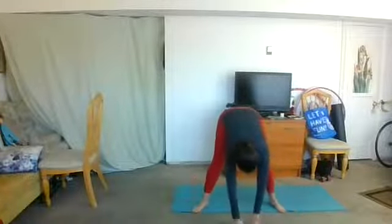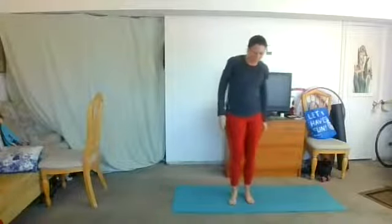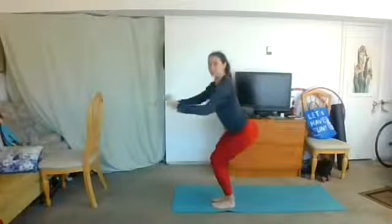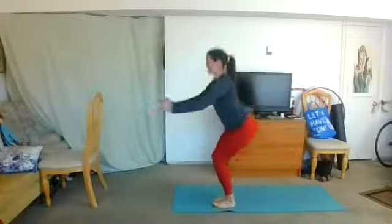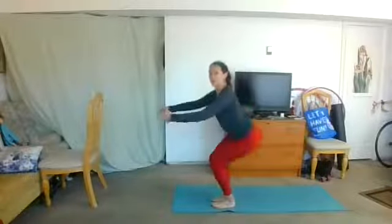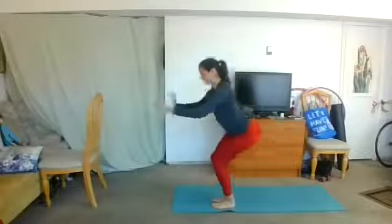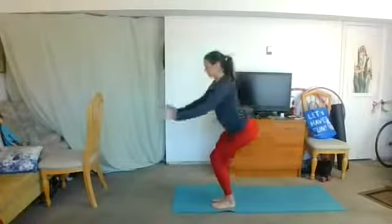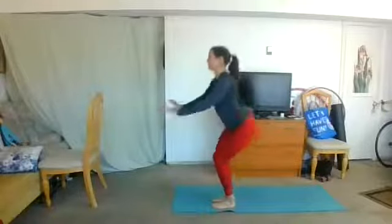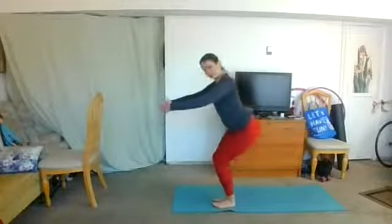Walk those feet in a little closer. Bend your knees, roll up. Bring them in together. Awesome. Here we go. Bend and back. Bend. Good pulses. Nice ballet arms here.